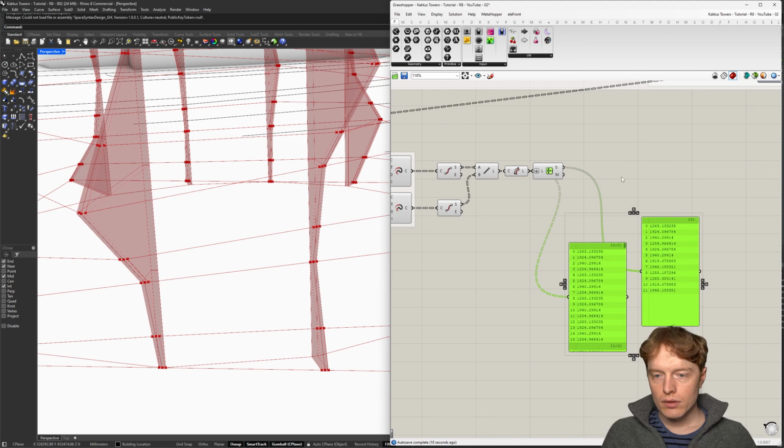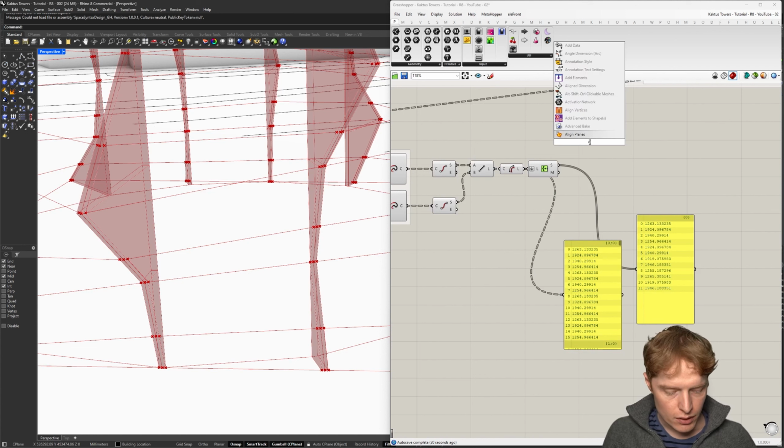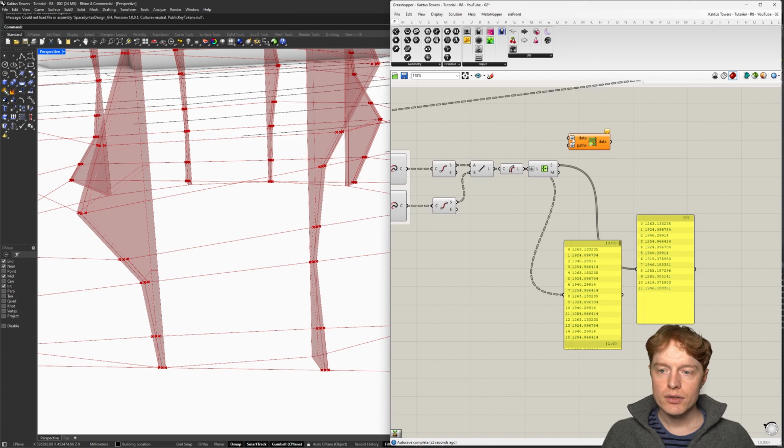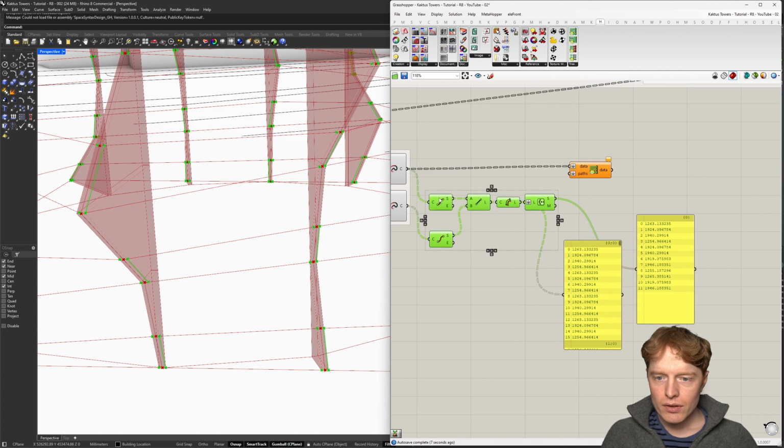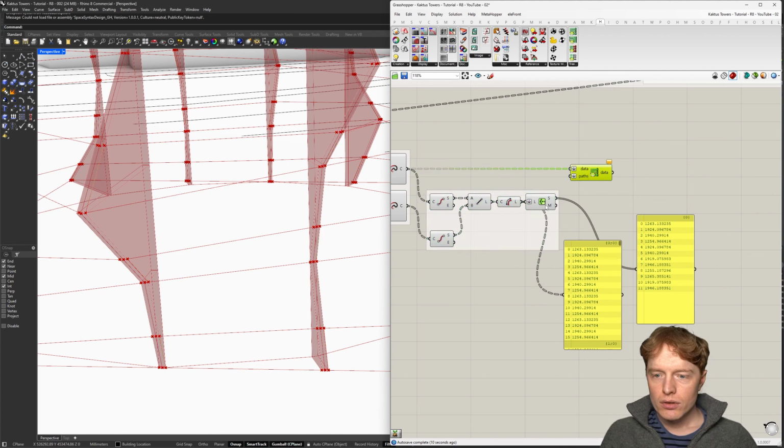And to do this, I'm going to use the assign paths, also from the Tree Frog package here. And I'm just going to push this down. And we'll use this map here to map all of the curves, our 384 different balconies.